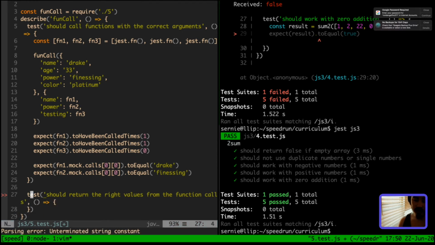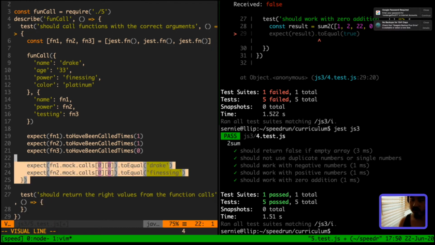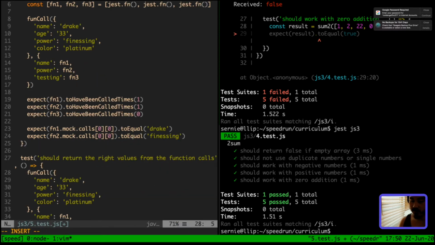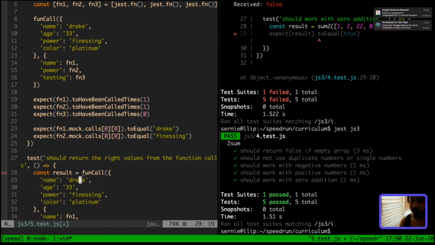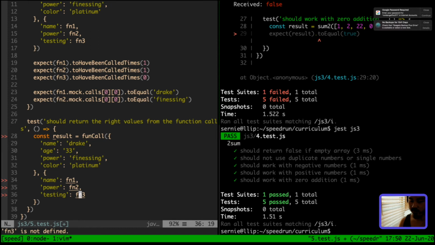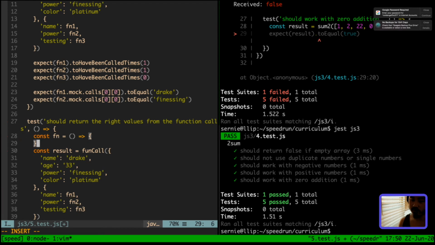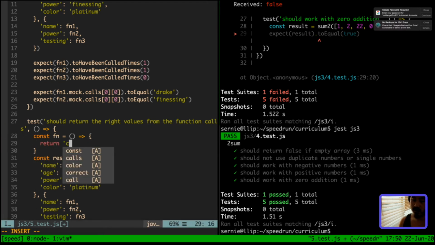So the first test checks to make sure that my callback functions are called with the right arguments. Now I'm gonna make sure that no matter what happens, these functions are called, result gets the right result. So I'm gonna create a function that no matter what always returns code.